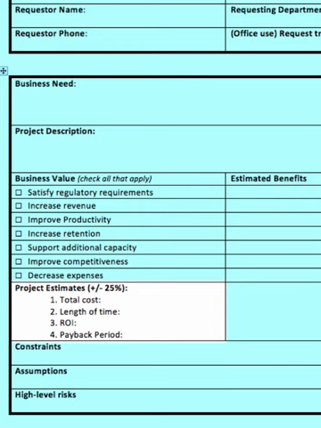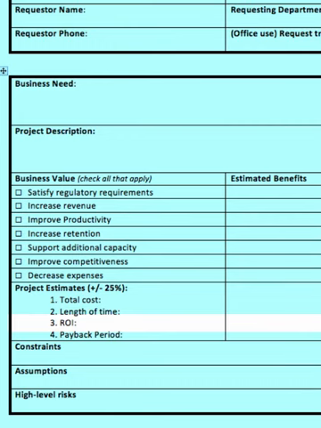Now, notice it says project estimates plus or minus 25%. That's a pretty wide swath. So you don't have to go out and do detailed analysis here. This is simply an idea that you came up with, so we don't have to go out there and spend a lot of time on it, looking up individual prices and summing things like that. But the idea is, what do you think the total cost would be? Plus or minus 25%. So you are going to have to look a little bit, but not a lot. Length of time the project will take in terms of days, weeks, months, or years. And this needs to be, again, plus or minus 25%. So you're going to have to be pretty accurate with this, but not do a lot of the detail work that we're going to get into later.